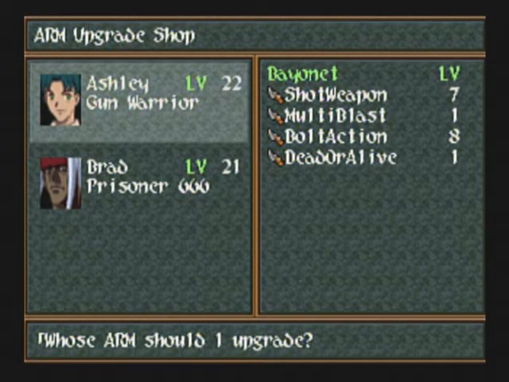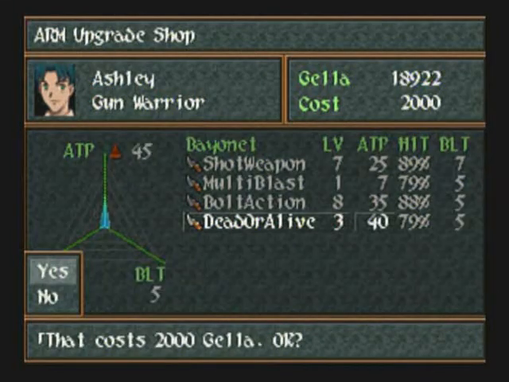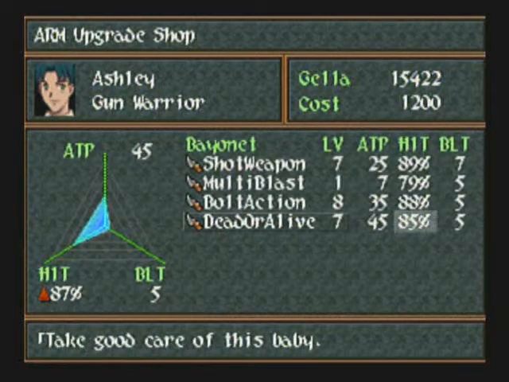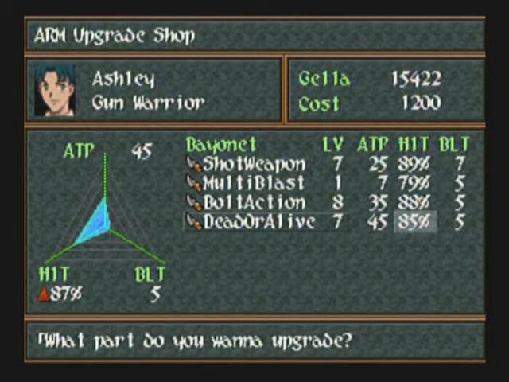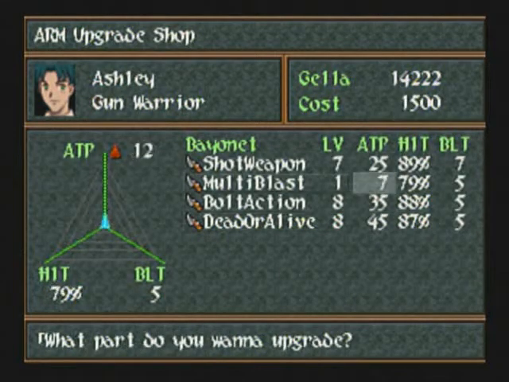Alright, arms upgrade. I haven't done Dead or Alive at all, so I'm going to do that now. 1, 2, 3. Four.